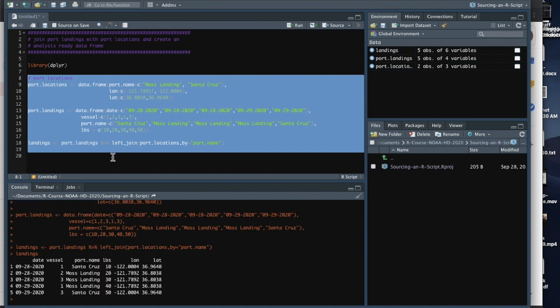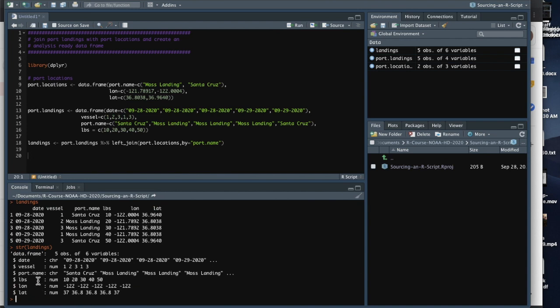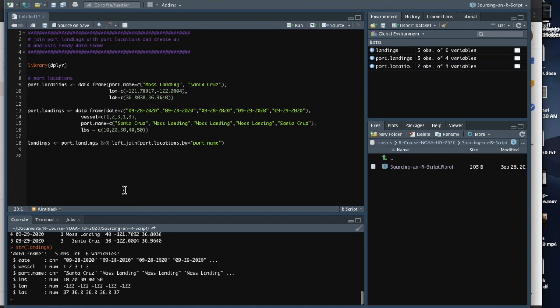I should have a data frame, and then let's say, for a little added realism, that in landings this date is a character variable, and when I want to work with it, I'd like it to be a date class variable.